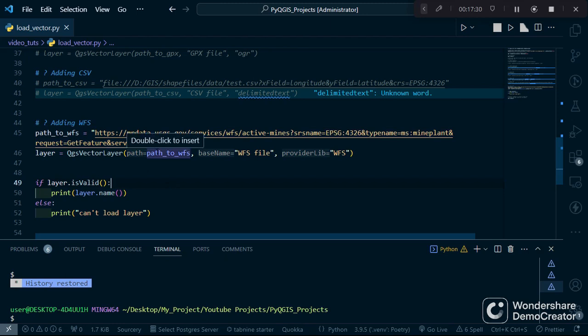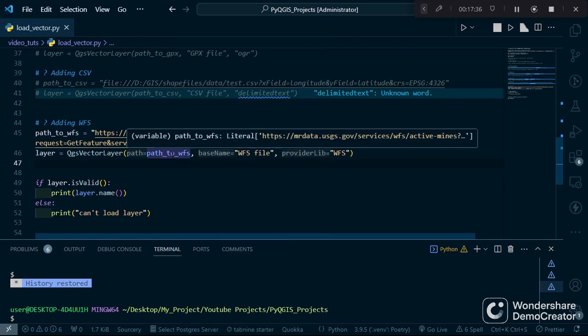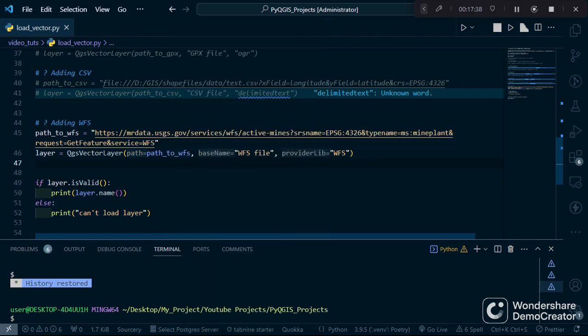So after that, again, we create our vector layer by including the path to our vector data source. We specify the name, and then also the provider is plain WFS. That sort of prompts QGIS on what provider it should use to read our WFS data source.